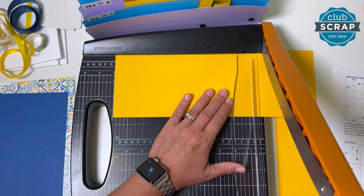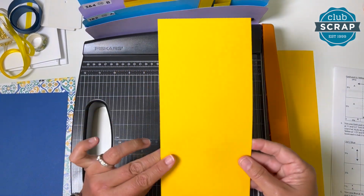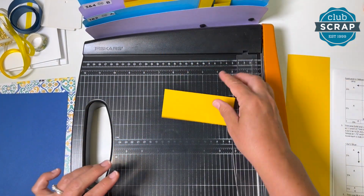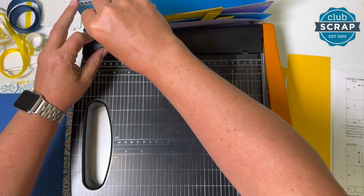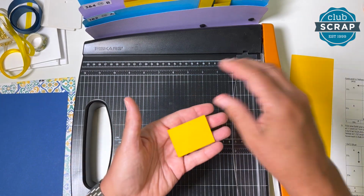We'll cut at 10, set aside to be scored, trim horizontally at 3. This goes in pocket C, and this is a scrap.